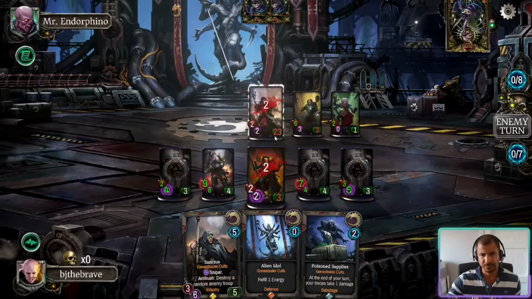Play this. I really want to keep hold of this flanker for the combo, but it's duffing me up a bit at the minute. Armor. Yep. Love that. Love that card. Here we go. Right, okay. Go on then. Do your thing. Right.